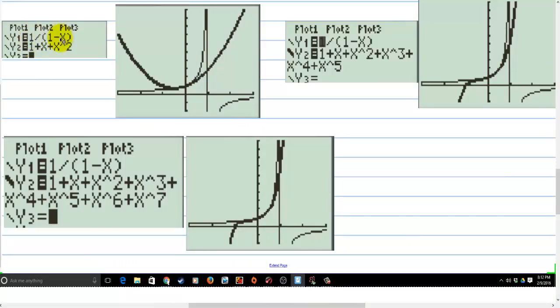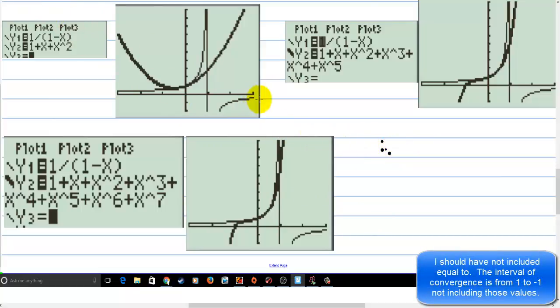Here we've plotted the function right there, 1 over 1 minus x, and we've entered in a few terms of the power series. And here's that parabola, and this is actually 1 over 1 minus x right here, and then down over here. And notice that it only converges from negative 1 to 1. And if we put in a whole bunch more terms, it's good between negative 1 and 1, but then starts to fail. And if we plug in even more terms, this is an x to the 7th, and it's good from negative 1 to 1 and then starts to fail. So the convergence of this is only from negative 1 to 1. So we have the absolute value of x less than or equal to 1. There's your convergence for the power series. In other words, it's good as long as x is between negative 1 and 1.